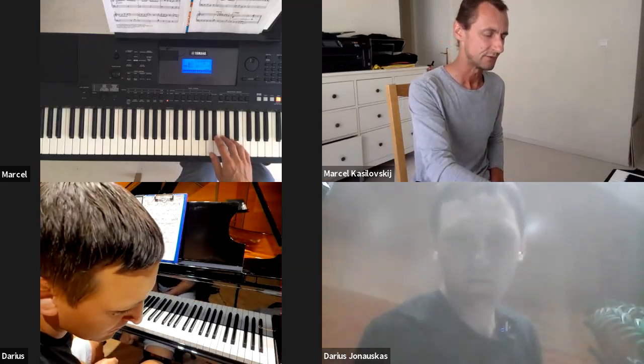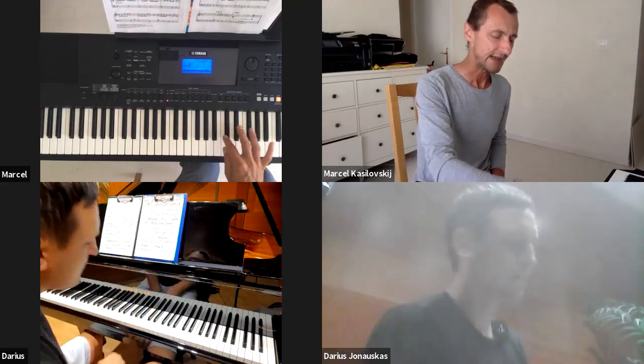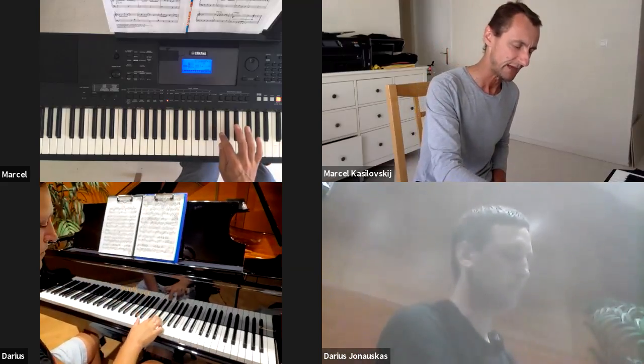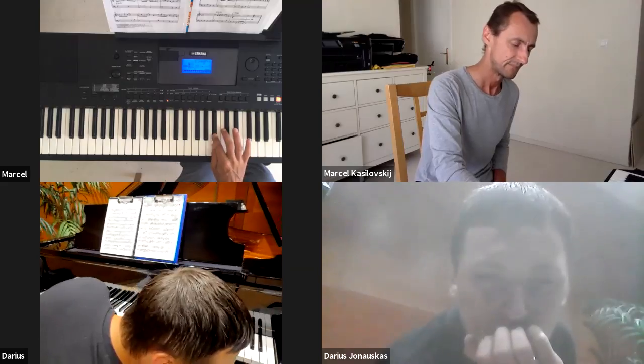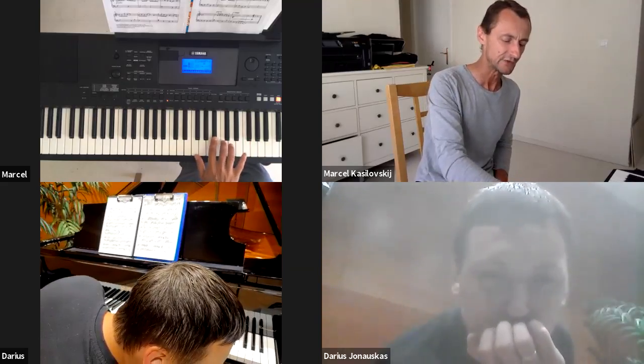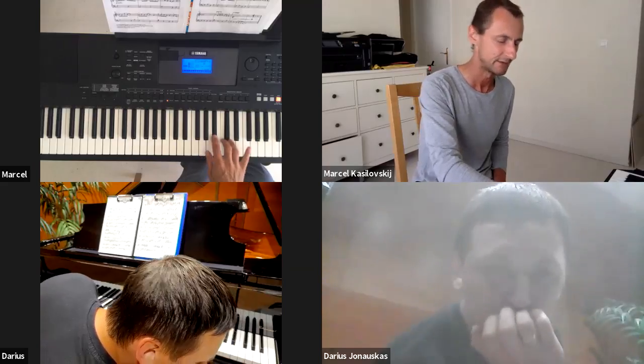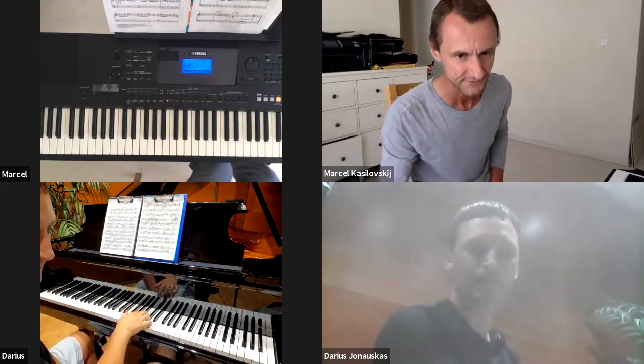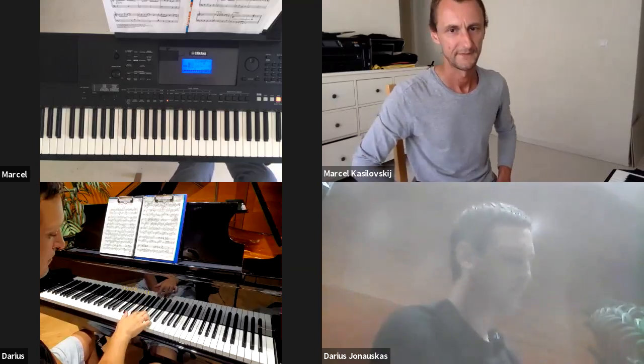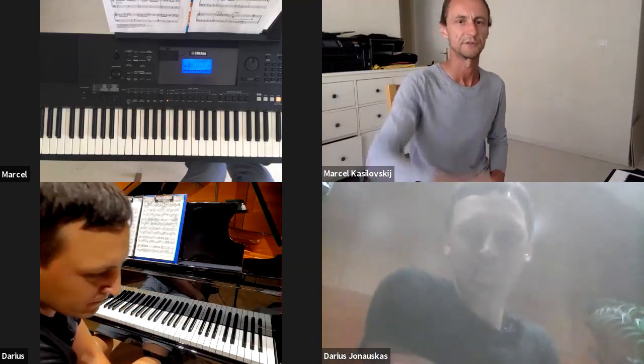The best is to put an accent on the principal note, B flat, and then quickly shift to C and come back to the same B flat, as if the C note is a mistake. Yeah, perfect. This is very good. This ornament you played now is really good.